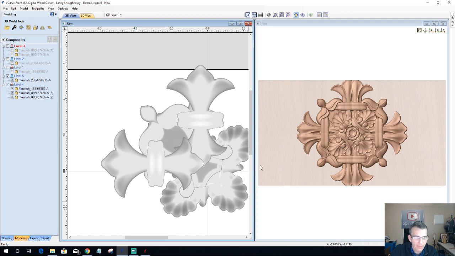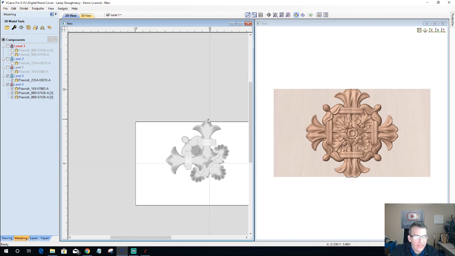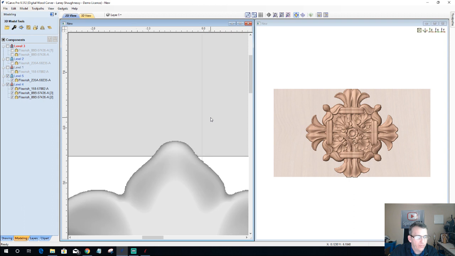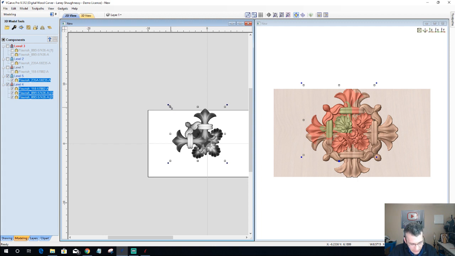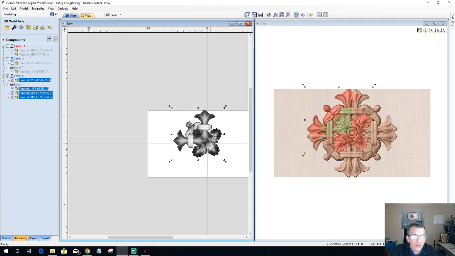The top and the bottom of my model are being cut off because the model is exceeding my board limit. So let's go ahead and size this down a little bit. I'm going to select all of these components and size it down ever so much. I'm going to hold my shift key and size everything evenly. When I do that, that's going to change where everything is positioned, so it's going to kind of throw things off, and I'm going to have to reposition in a moment. Let's go ahead and size it down a little bit more.